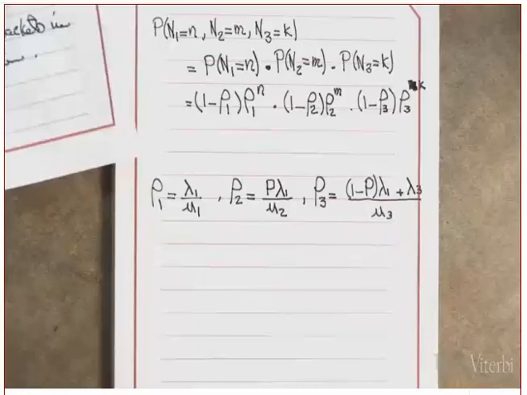Mu3 minus 1 minus P lambda 1 plus what? Close the bracket. Do you agree? If you add this, would you get this? Plus this, would you get this? You will not get this. You follow me or not? Which one is the correct one? This one or this one? And that will definitely be in the midterm. No question about it. No question about it. You said or not.